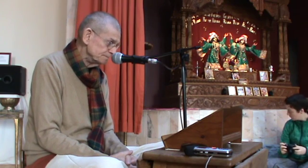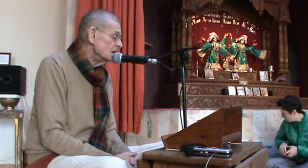So then I realized that the two volumes I got from the Sri Gaudiya Mat in Calcutta, they had edited it. So I said, well, I don't know what changes they've made. So I wanted to get the original. So Shraddha checked and found out there was a copy in some university library. Through it, I went to the Philadelphia library and they got it for me. And then we scanned it. And that's when I had the original.